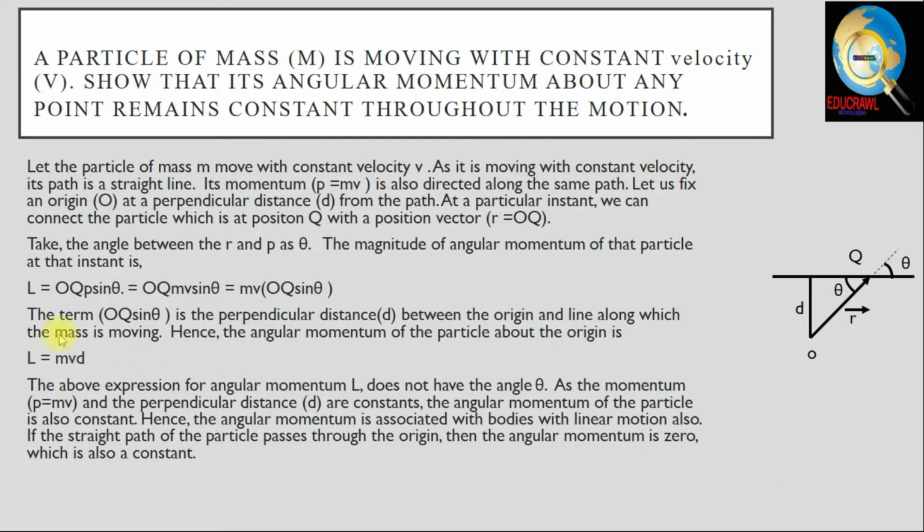This is the expression for angular momentum. Here, if you see the equation for L, L is a product of mass, velocity and distance. And mass will be a constant, as you know. The distance d is also a constant and the velocity is also constant as per the question. In the question it is given that it is moving in the constant velocity. So v value is also constant.